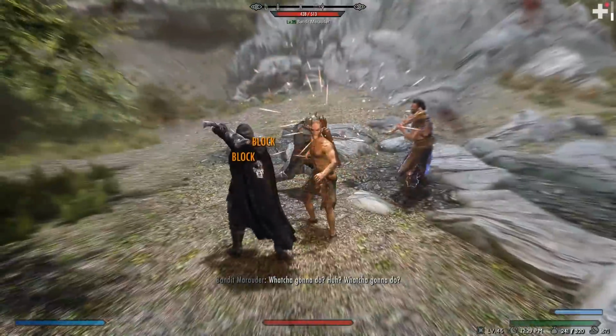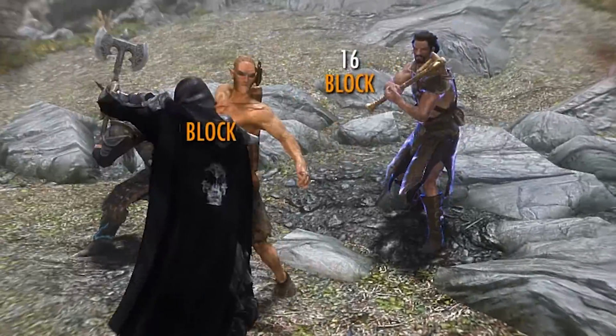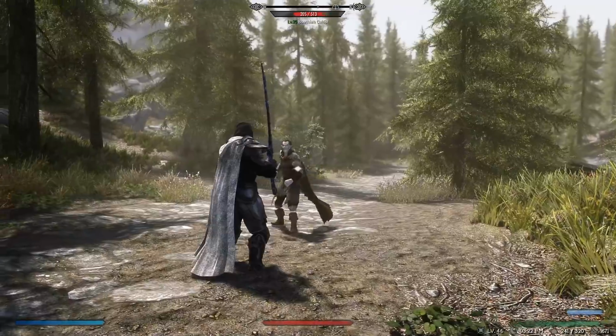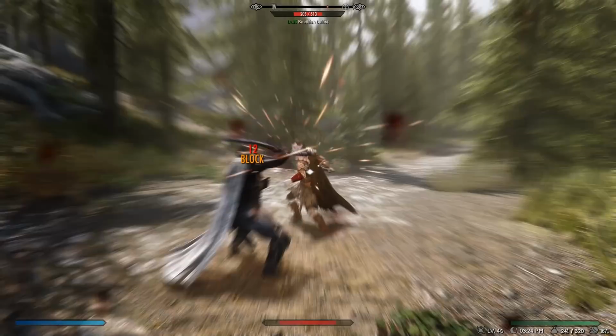Performing a timed block or deflecting attacks, as the mod author calls this feature, will stagger opponents if their stamina is low enough. You can even deflect explosions and forces, but not direct spell hits. It's one of the best mods that I recently discovered, and I highly recommend it regardless of the mod list.